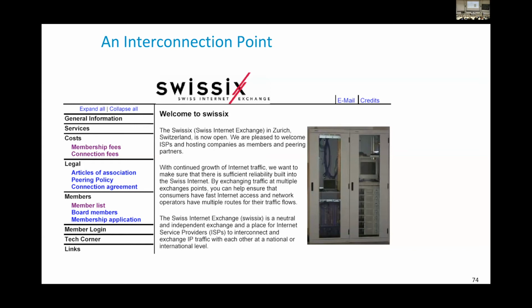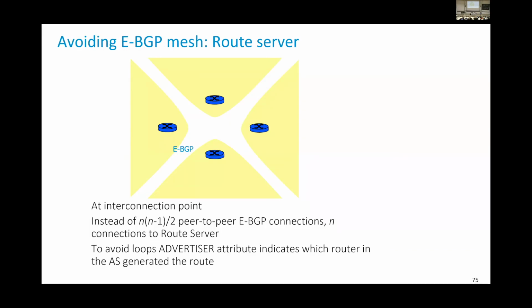It's a bit like the iBGP mesh, now it's the eBGP mesh. Instead of having everybody connecting to everybody, pulling wires in all directions, you go to a central location where somebody does it for you. And that leads to a situation like this. Inside peering points, you have a number of providers. Each of them, in theory, comes with their router, and they all interconnect to each other. So inside an interconnection point, you also have an eBGP mesh.